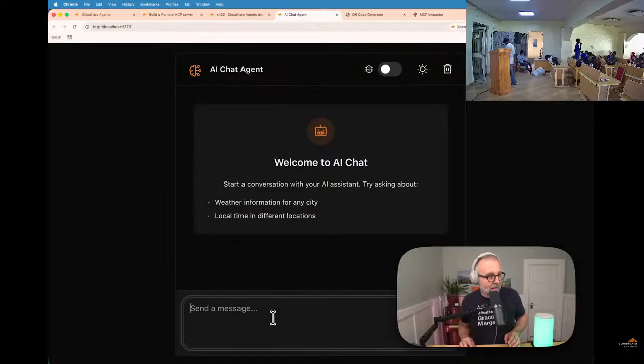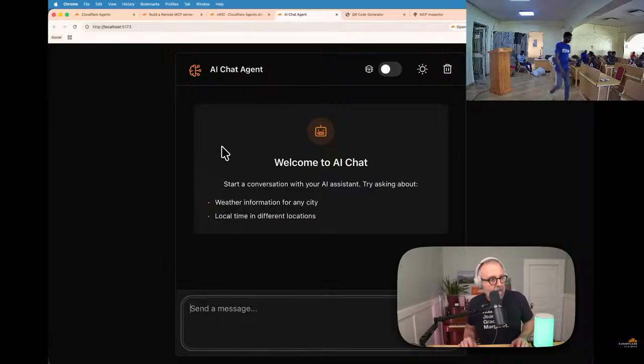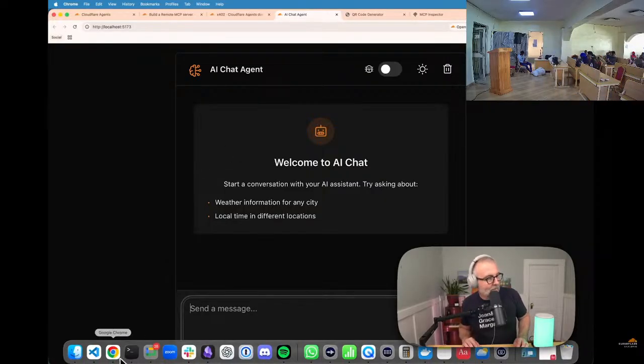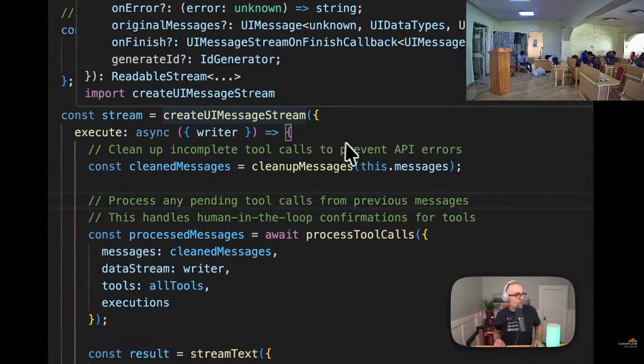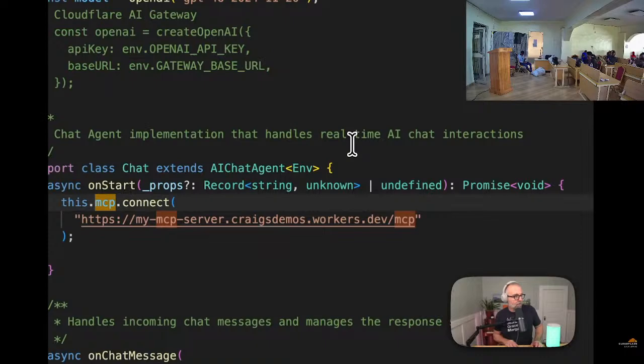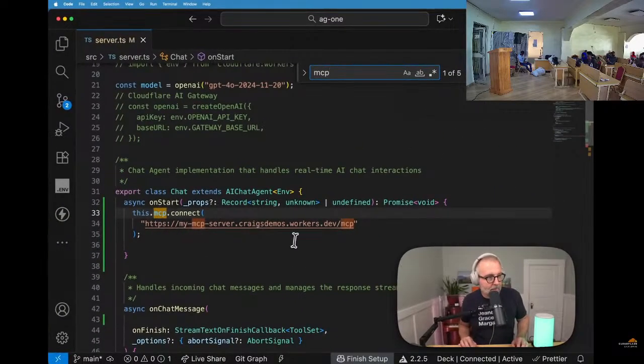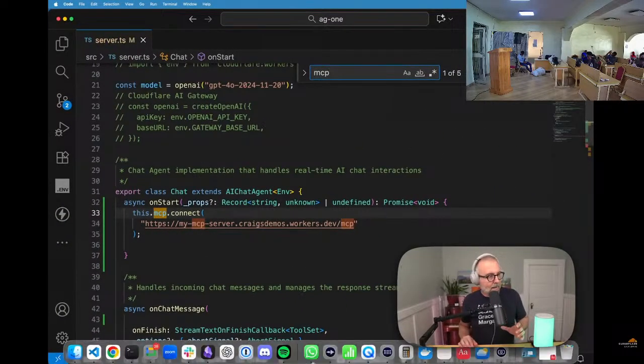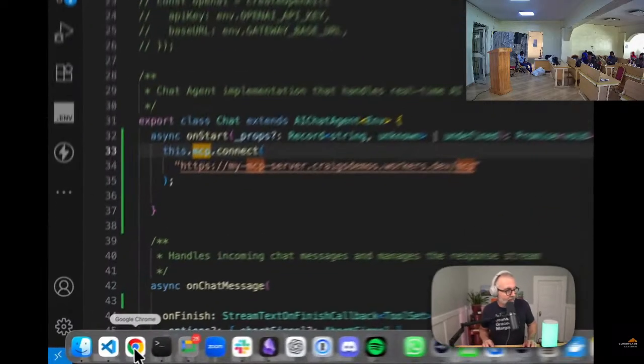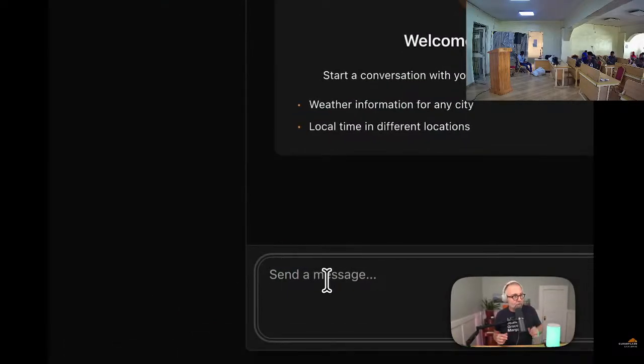So the AI chat agent here, I could talk with this thing. It comes out of the box. This is the starter kit for that. Let me just show you really quick how awesome this is. I can take what's in the server here and look for my MCP. All I needed to do was add that MCP server, and now my little chatbot that comes out of the box works in real time. It syncs its state across multiple browsers.